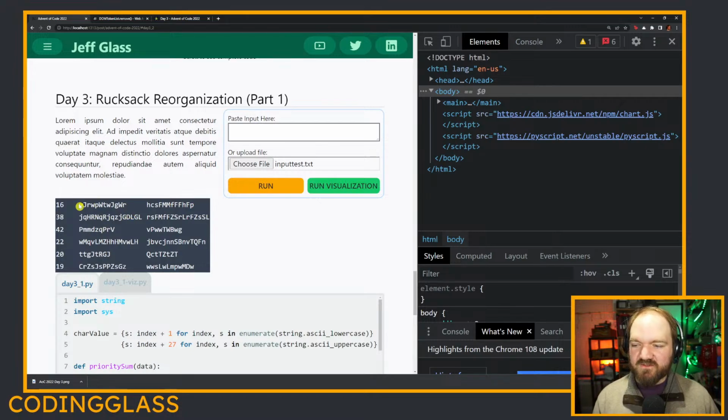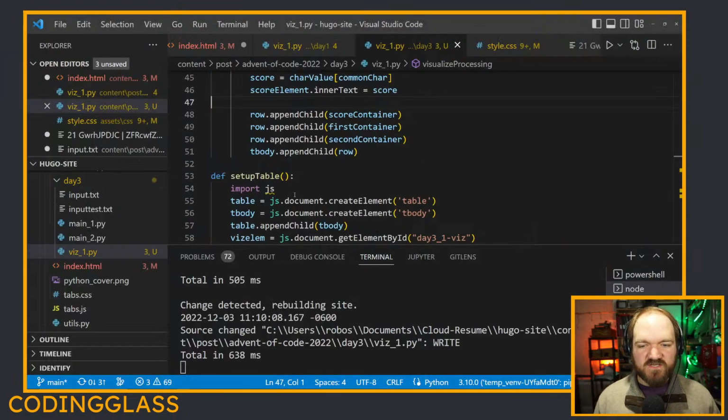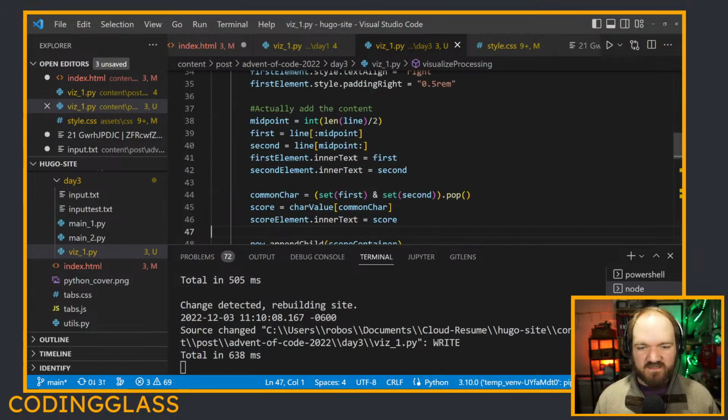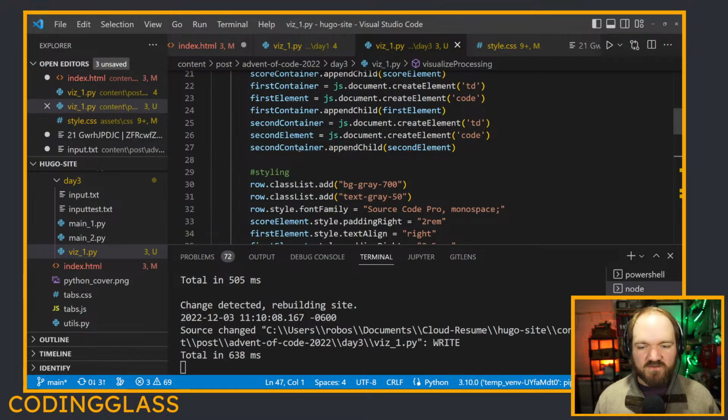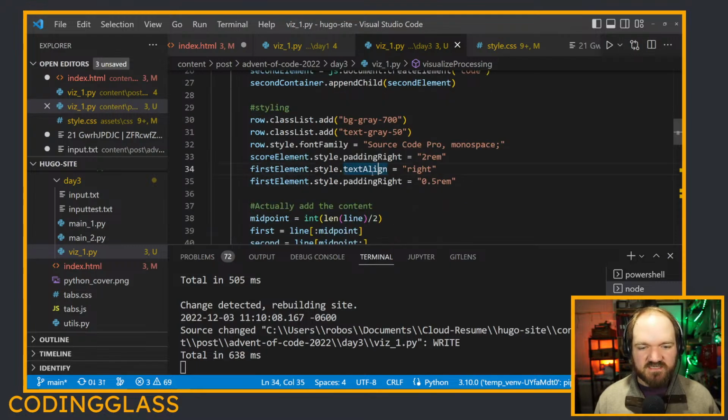Now, interestingly, I've lost my alignment here. Can you not align code within a code block? Or have I just done the formatting incorrectly? Let's see. No, the elements are the code blocks. First element has text align equals right. Can I not align code within there?